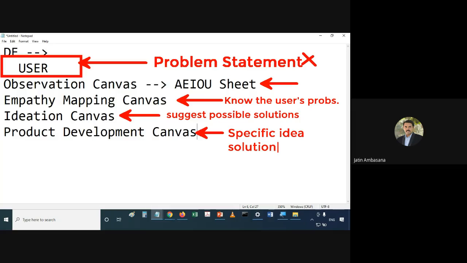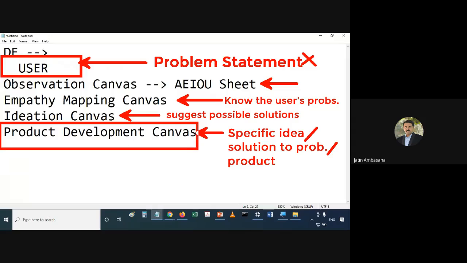It can be a specific idea or a solution to a problem, or it can be a product or something like that, right? So this is how you come up to your product.